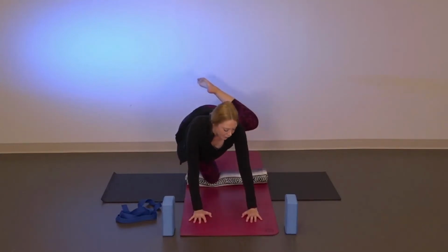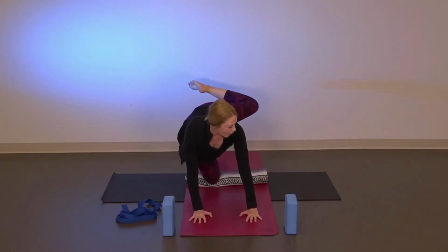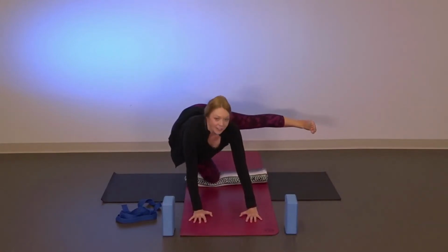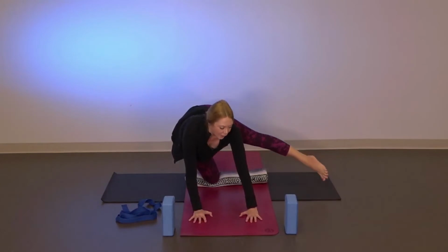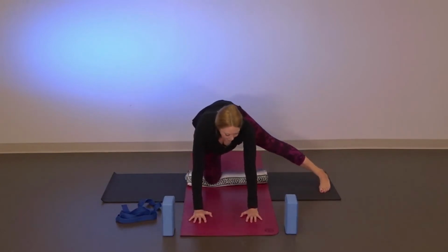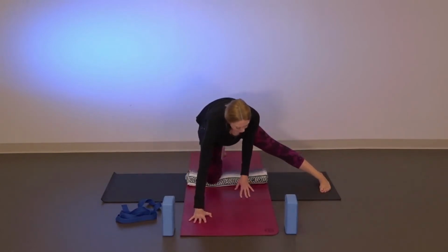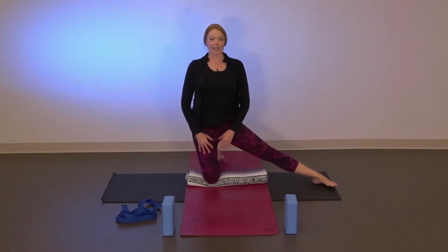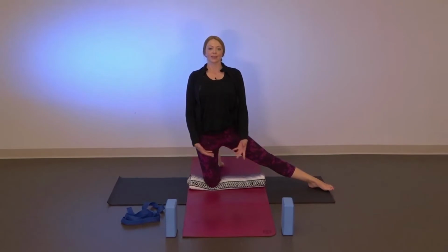Right foot will begin to gorilla kick off to the right side of the room. So just come into a nice stretch here for the legs and for the hips. Right foot will lower down onto the mat to the side of the body. We'll begin to rise up onto the knee and the foot. So this is a variation of a gate pose, Parigasana.